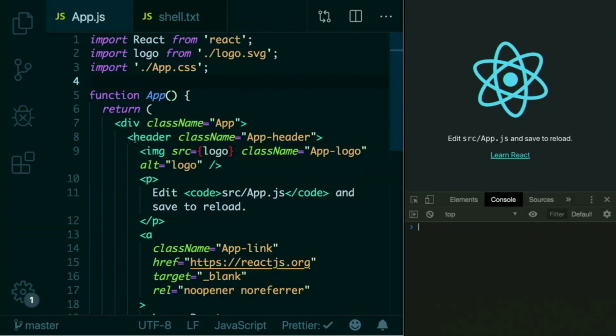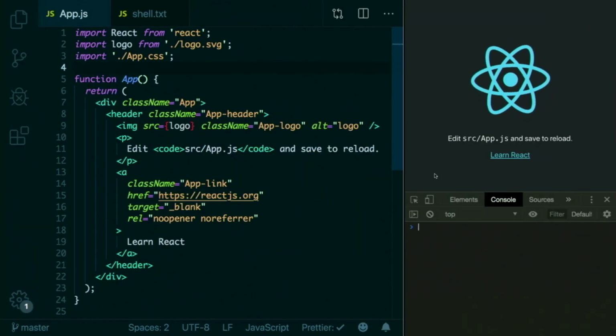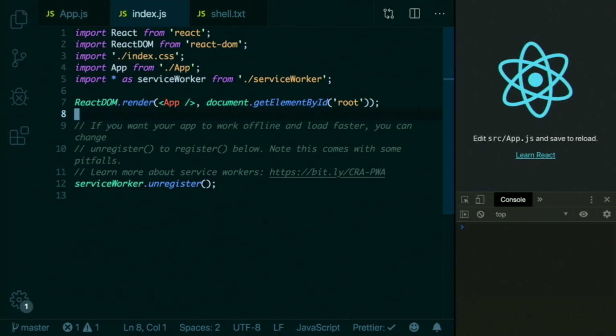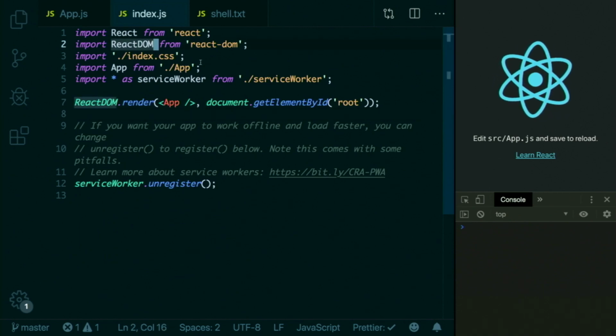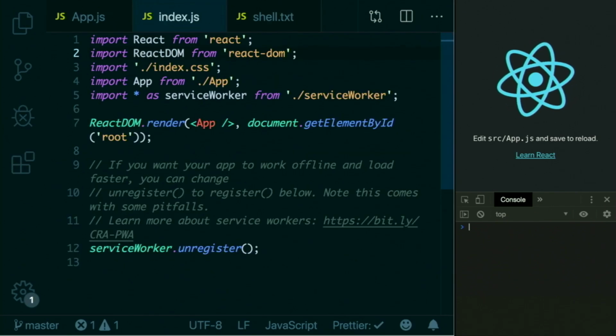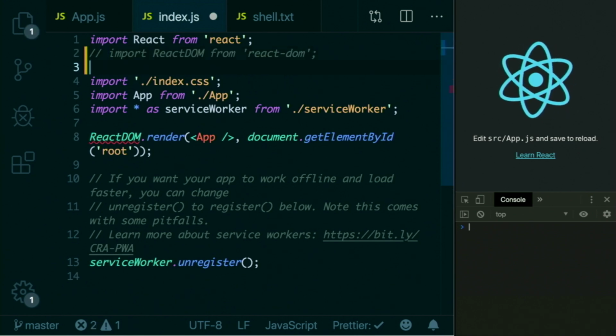So let's get started. My base here is going to be a Create React App, which most of you may be familiar with. And if I open index.js, you can see that it's using the real version of React DOM. It's importing from that React DOM package. And what I'm going to do is just take out React DOM and replace it with our own version.